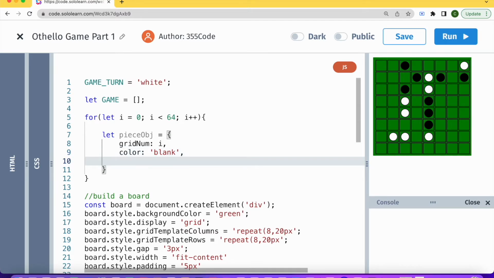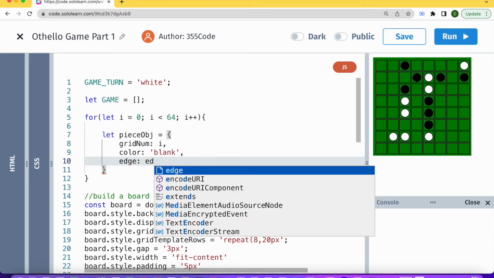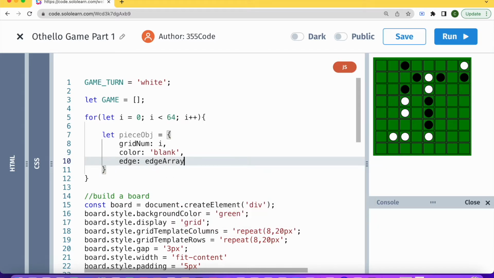Another thing that we want to keep track of is whether this piece is on the edge or not. In order to keep track of this, let's call this edge, and we're going to define these edges by having an array, which we'll call edge array, and we're going to need to figure this out soon.